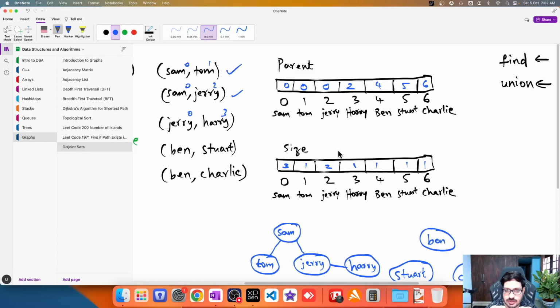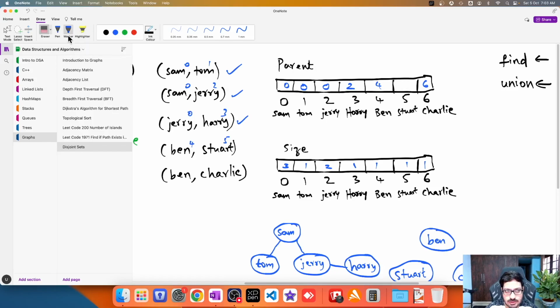Okay, let's move on. We have Ben and Stuart. So who is the parent of Ben? Itself. Who is the parent of Stuart? Itself. There are different parents. So we make a union. So how do we make a union? We do it by size. So let's check what is the size of Ben? 1. What is the size of Stuart? 1. So no problem. Anybody can become the parent of anybody. So let's make Ben the parent of Stuart.